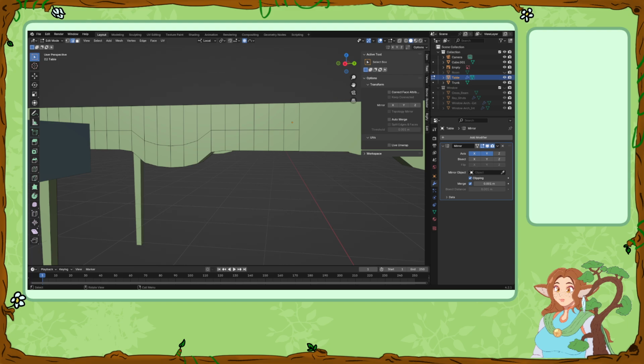Let's go with ornate desk. I'm not letting you guys see this, so you'll have to bear with me a little bit.